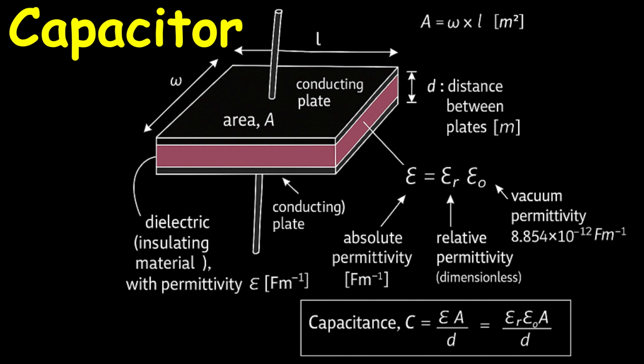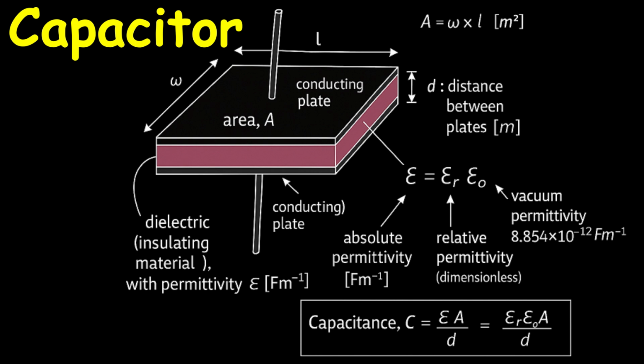To make this concept precise, scientists break down permittivity into two parts. First, we have a universal constant of nature, our ultimate reference point. This is the vacuum permittivity, labeled epsilon naught. This represents the permittivity of a perfect vacuum of pure, empty space. It's the absolute baseline for how an electric field behaves. Its value is a tiny 8.854 times 10 to the power of negative 12 farads per meter. You don't need to memorize that number, just understand its role. It's the fundamental permittivity of the universe itself.